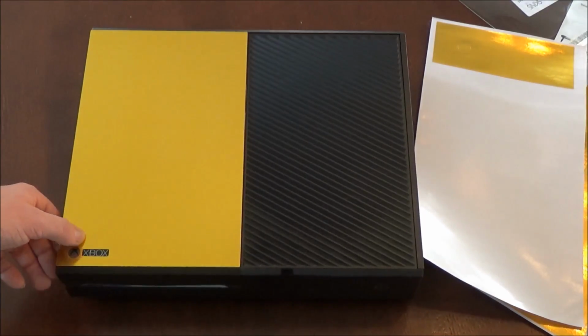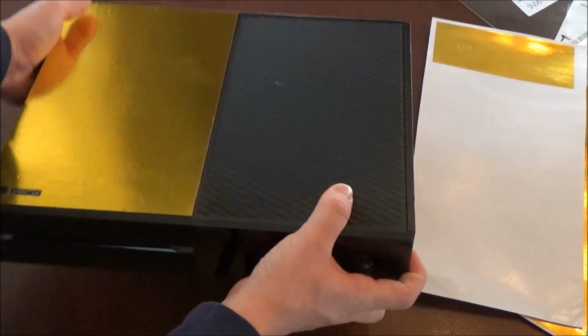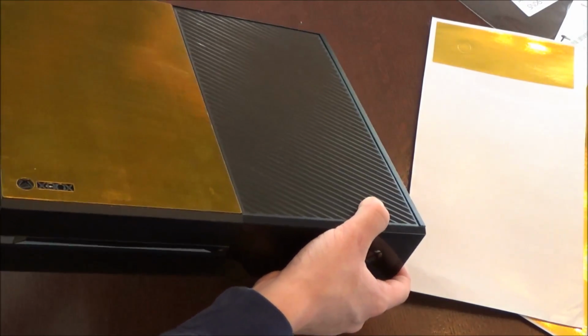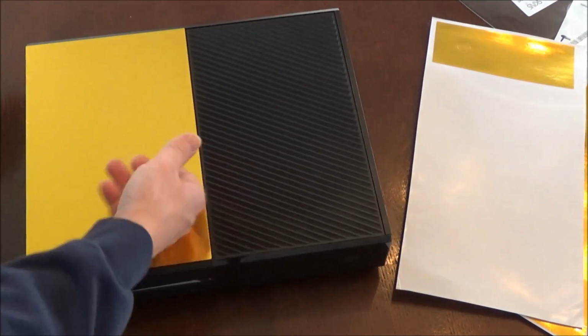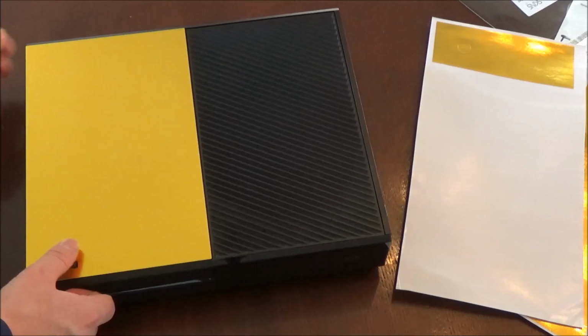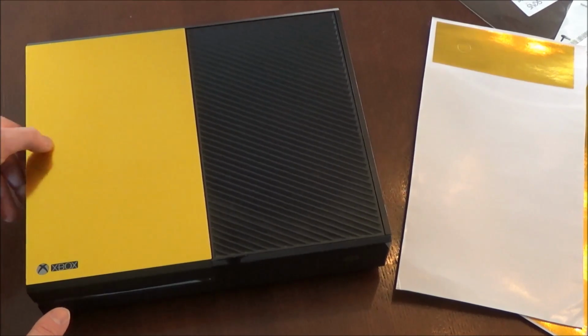So as you can see, I got that one perfectly installed. It does take a little time, but once you do it, it's completely worth it because it is on there now forever unless you do ever choose to peel it off, but it is on there pretty good. It's not going to come off accidentally. I mean, at least I don't think it is. Looking by my first inspection, it does look to be on there pretty good and the quality does seem pretty good. I don't think it's going to come off on its own. And don't worry if you create any little smudges on the gold while you're doing this because the smudges come right off. They're not like scratches or anything like that.